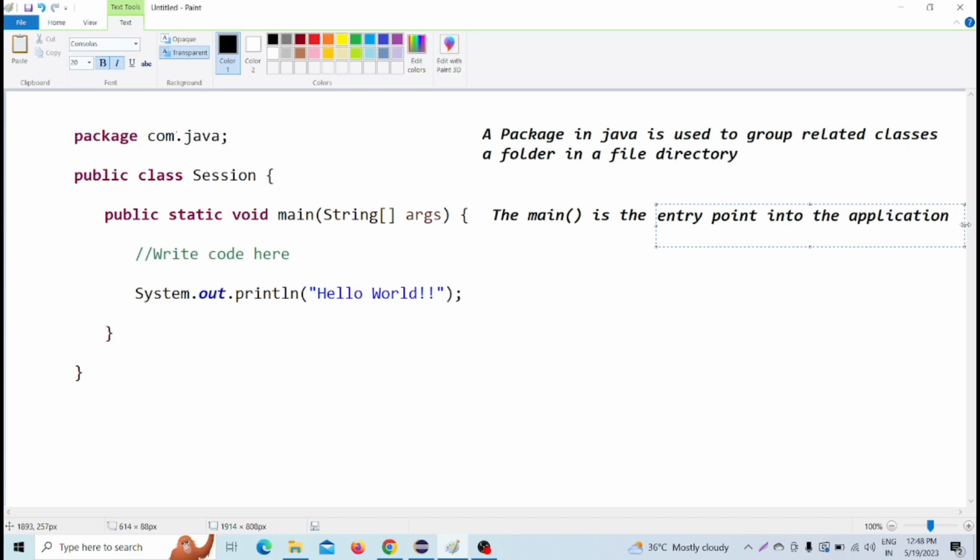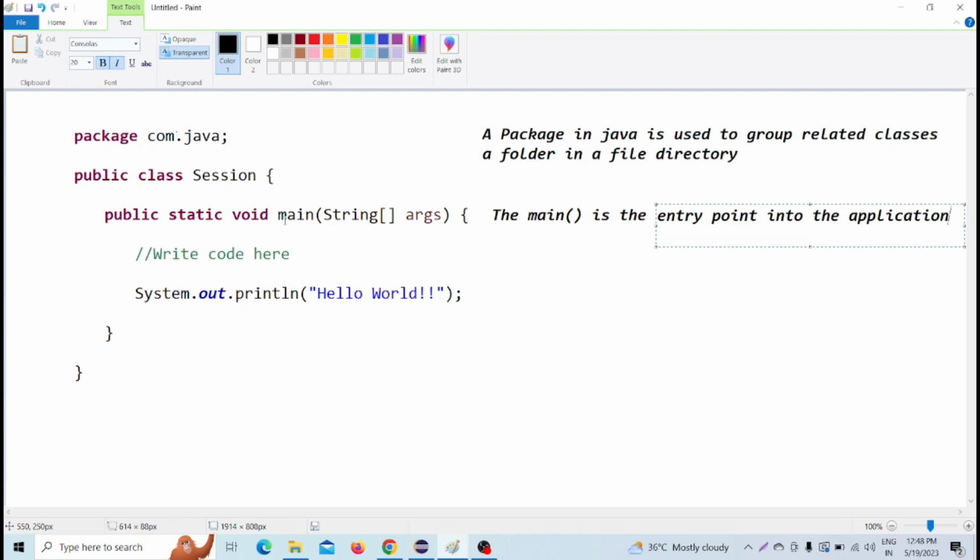Whenever we run that Java program, first control goes to the main method and immediately it will print Hello World, because the main method is the entry point into the Java application.